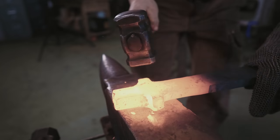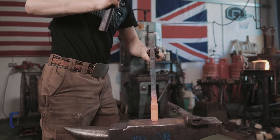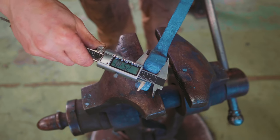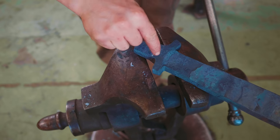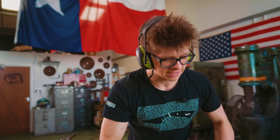Overall, promising. We might have enough material. Okay, it's looking promising. I think we might make it. We got a good bit of bulk. We're an inch wide, and at its narrowest point, we're still over 7/8, which should be more than enough. It's this meat right in here that I want to be preserving, so I've got to be really careful to not mess up like I did yesterday and reduce the material where we need it. I would much rather put myself in the position to have to do more grinding than to have to completely start over, and I don't think starting over is in the cards just right yet.